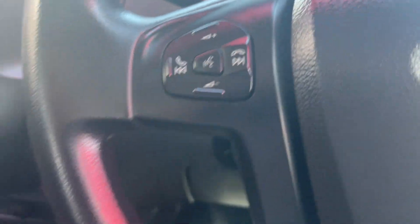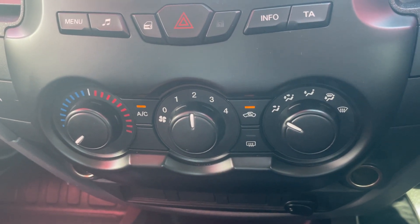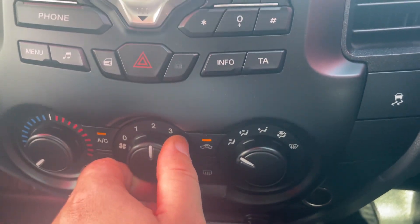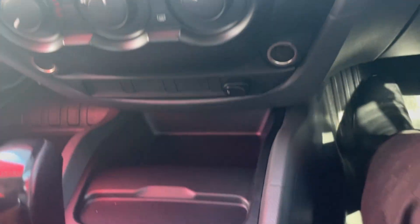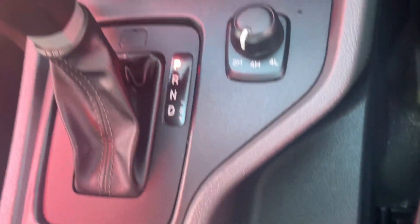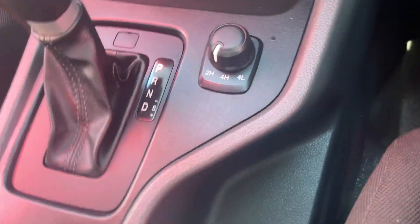Cruise controls on this side, your audio and telephone controls on this side. All your information for your audio is here — you can connect your phone to this; you can actually connect five phones to it, play your music, make and receive phone calls. Air conditioning is quite straightforward — up here in Cairns it's pretty hot today and this aircon is a godsend, absolutely freezing cold. You've got your charging port there as well. It has full four-wheel drive with electronic shift — two high, four high, four low. You go through the gears for your automatic transmission: reverse, neutral, drive. You can go into Sport or Selective and go through the gears manually. We've got some cupholders, passenger seats, and a centre console with a little tray for your coins — quite a deep tray as well.